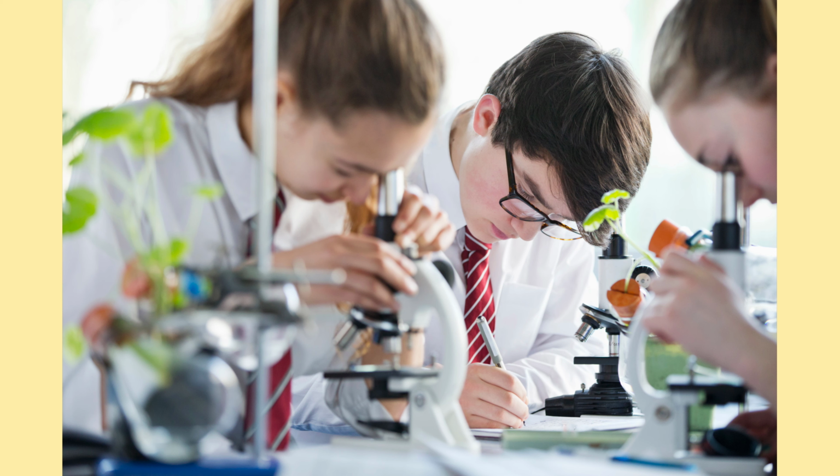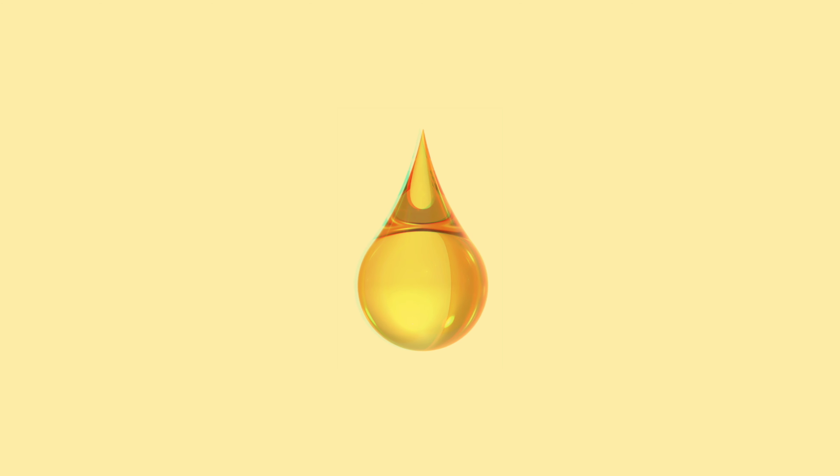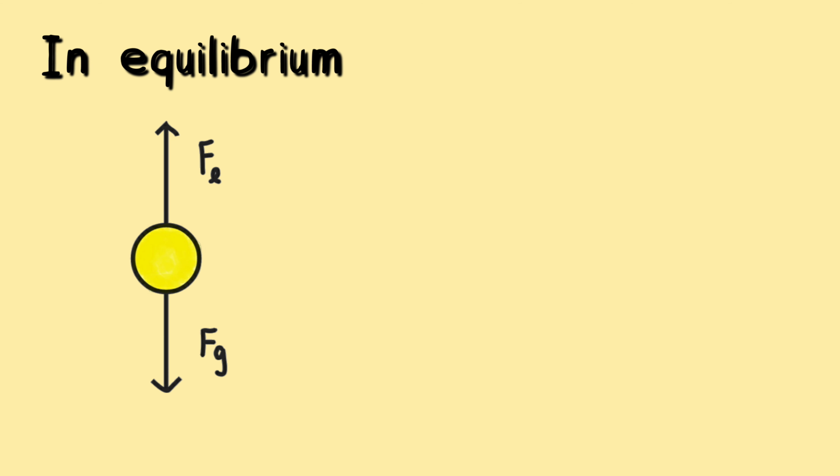What Millikan did is to observe the oil droplets and at the same time apply an appropriate amount of voltage so that the oil droplet became stationary between the two plates. When the oil drop suspends in the air, it means equilibrium is achieved and the oil drop is now affected by the equivalent force of gravity and the electric field, which gives us this formula, Fe equals Fg.